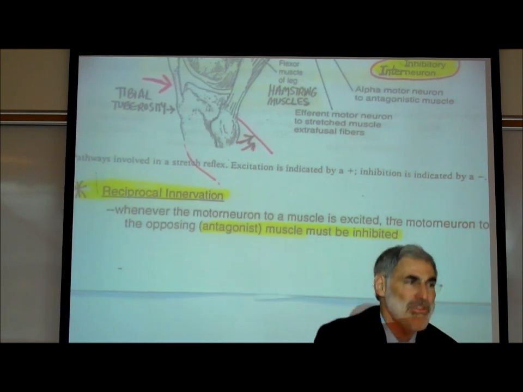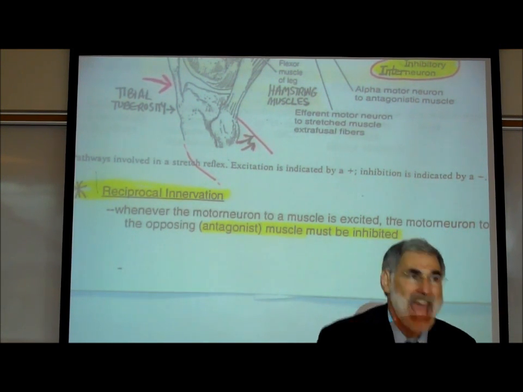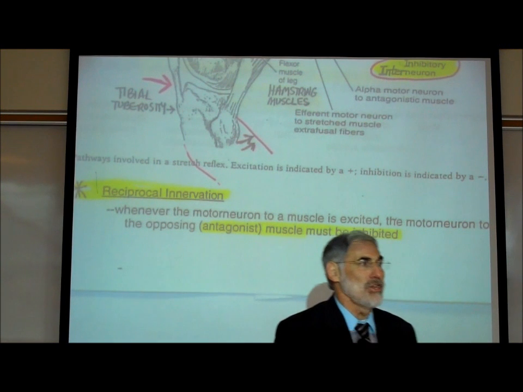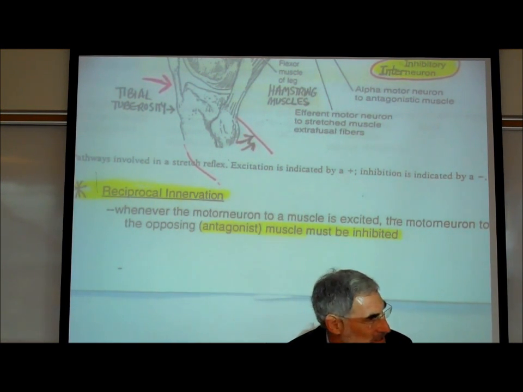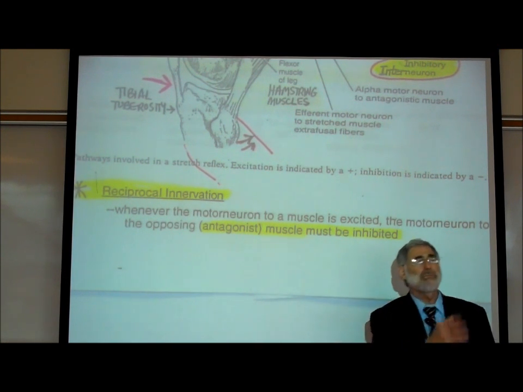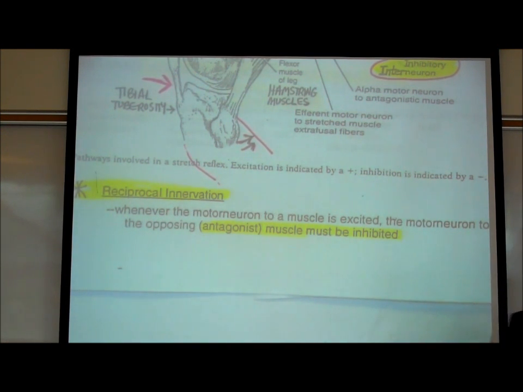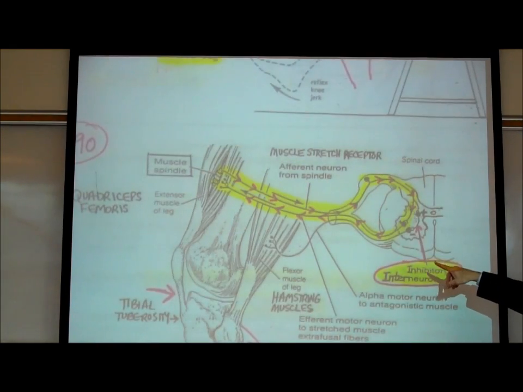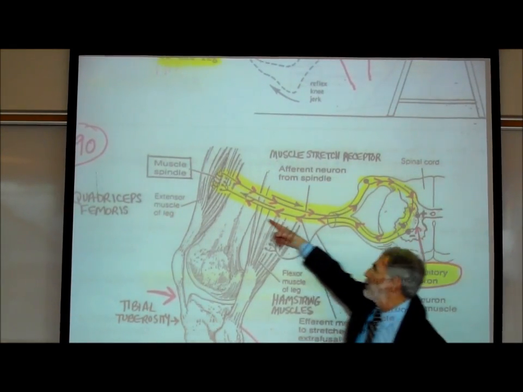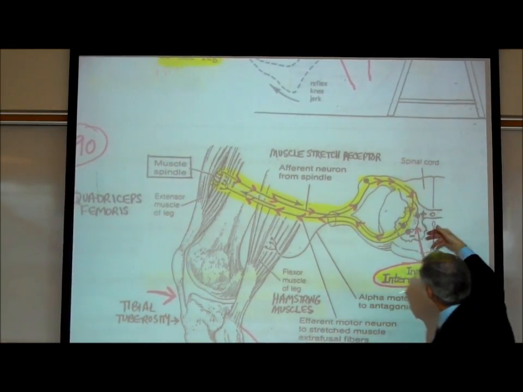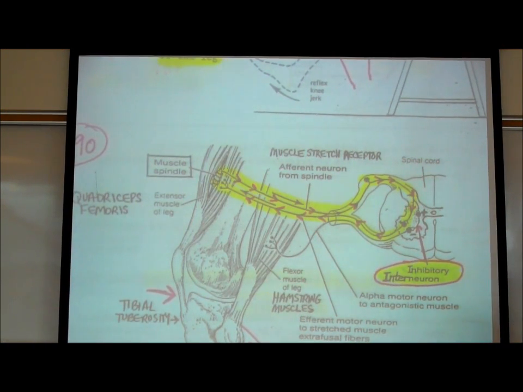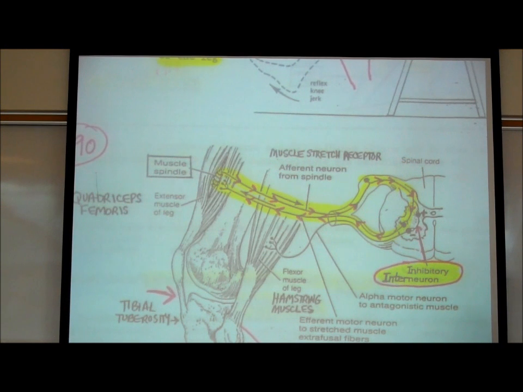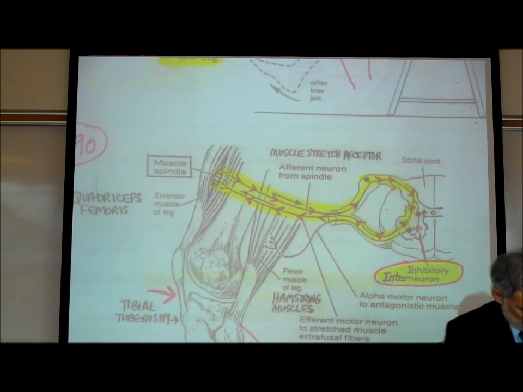We're taking the information you learned in anatomy, because in anatomy you were taught not only agonist but antagonist. And we're showing you that that was more important than you thought, because these reflexes involve innervation of one muscle, but also a way of inhibiting the antagonist muscle. And that way we can get the reflex response we want.